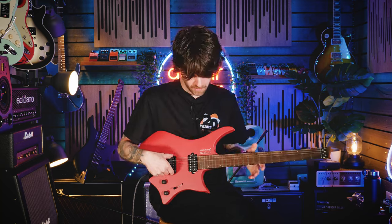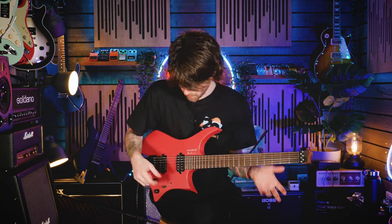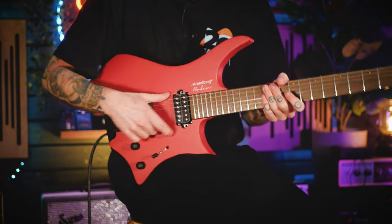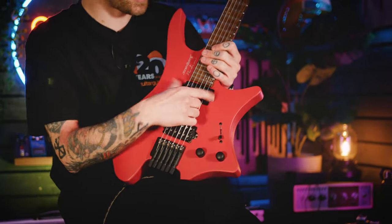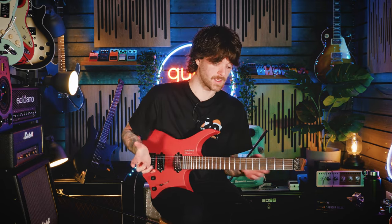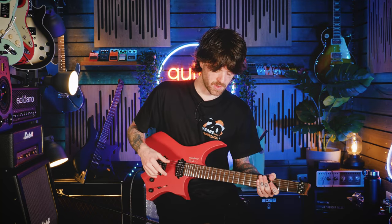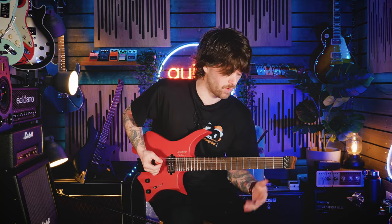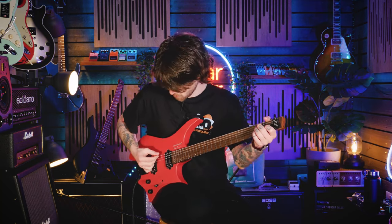Now, the last couple of bits that I want to mention to do with the hardware of this guitar: you have a master volume, master tone, and a five-way selector, and these are actually some brand new custom humbuckers that Strandberg have made for this guitar, because you'll notice in some of their more premium models, they'll be loaded with completely different pickups. So that's one of the areas that they have, not necessarily cut corners, but definitely that's where you're saving yourself a little bit of money. But I'll let you hear these just on a clean signal now. I'll turn off my effects that I was using.